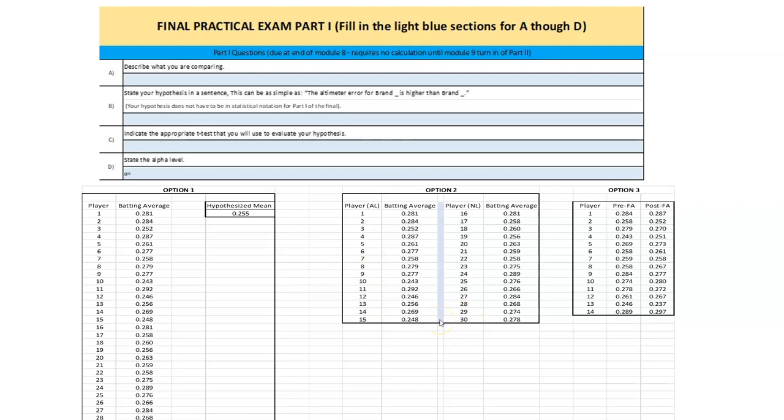But let me just make the point here, because when you go through the reading and do your homework, you'll see a lot of 2 sample t-tests where the sample sizes are different. But in this case, again, just looking at the hypothesis, there are 3 ways that I could present this.